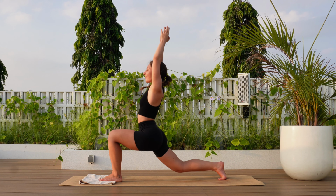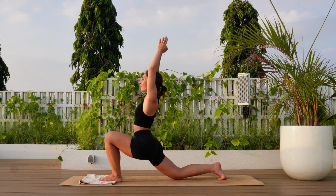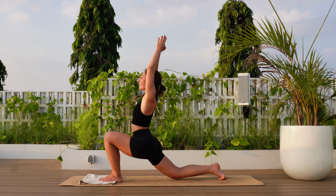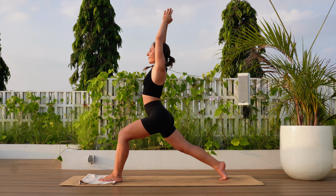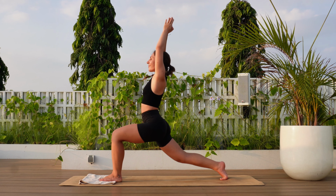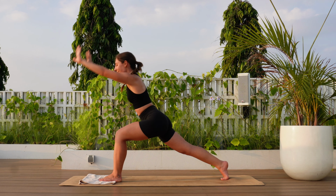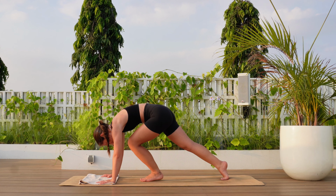Exhale, two, and up. Three, lunge, and up. Four, and up. Again, controlled. And slowly. Six, and up. Two more. Seven, and eight. Beautiful. Exhale, bring your hands down onto the mat and step that left foot to the center of your mat.